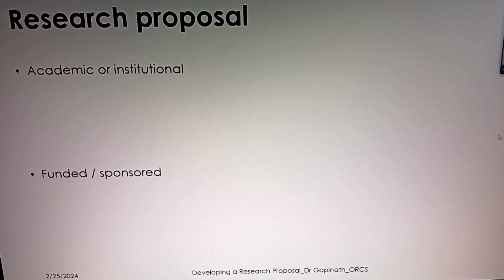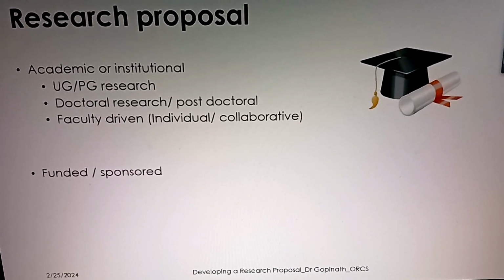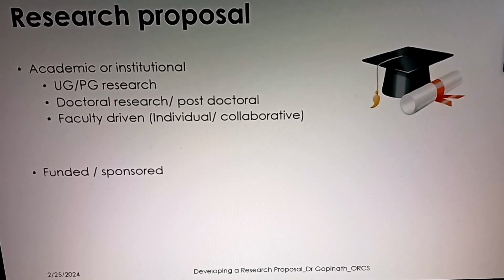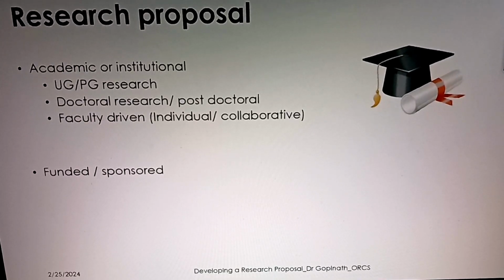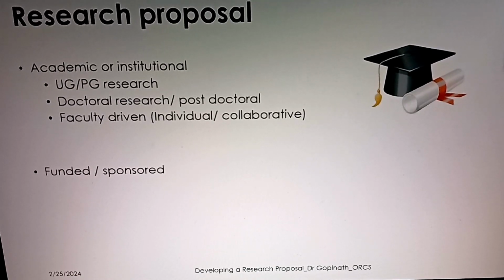Research proposals are broadly classified into two different types: either an academic or institutional proposal, or a funded proposal. When it comes to an academic proposal, it is the undergraduate or postgraduate research proposal, and it can be doctoral or postdoctoral. Sometimes it is faculty driven, where if you are a faculty member working in an academic institution, you want to do it as individual or collaborative research.